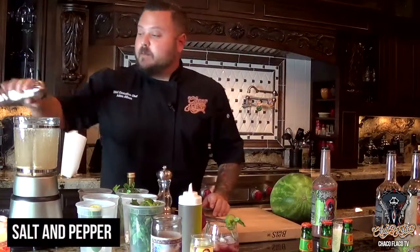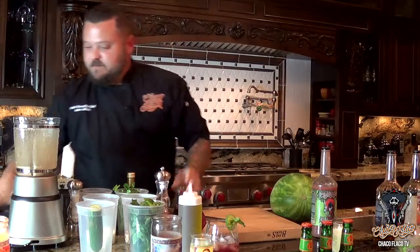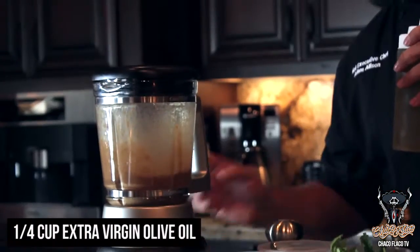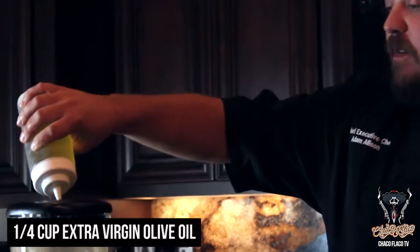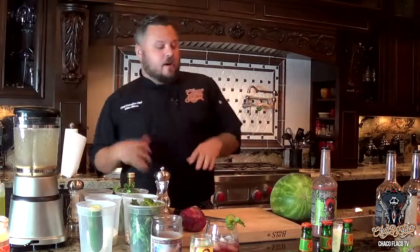We're gonna add a little salt and a little pepper, about a pinch of each. Then we're gonna blend it up. All right, once it's mixed up, we're slowly gonna incorporate some extra virgin olive oil. We're gonna put about 1/4 cup of this in there. All right, we're gonna give a little taste. Perfect. All right, so now that we have our dressing ready, what we're gonna do is make a watermelon salad.